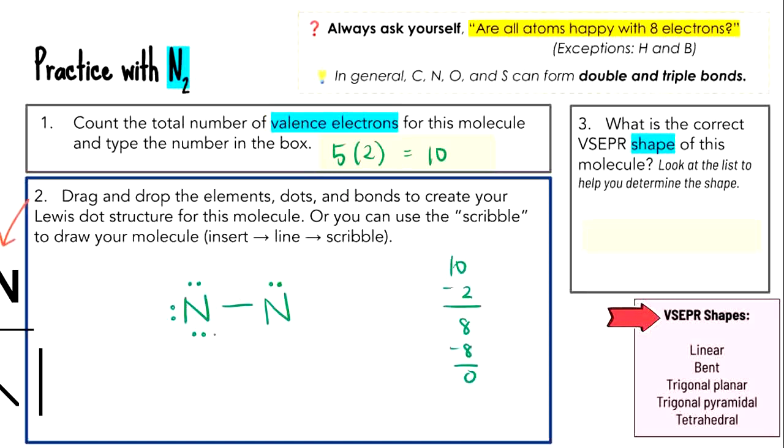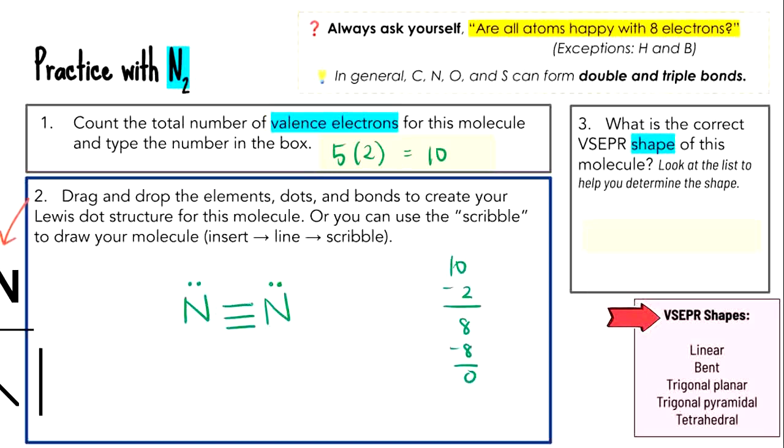So what did we say in the previous problem? We said that one of the atoms will share more of its electrons. Well, which one do you think will share its electrons? The one on the right or the one on the left? It's really going to be the one that has more electrons. So these are going to come in and share to form that double bond. So let's count again. Does it have 8 valence electrons now? Well, the one on the left has 8 valence electrons, but the one on the right? No, it has 2, 4, 6 valence electrons. So what now? Now, the one on the left will then share more of its electrons. And what do you think this is called now? Yeah, it's called the triple bond.